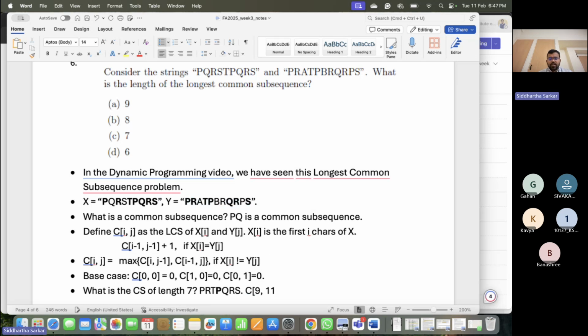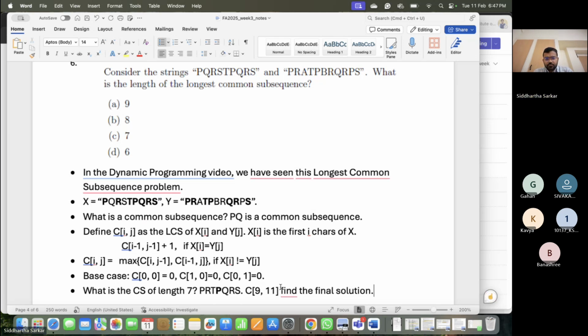So in C of 9 comma 11, we will find the final solution, and it is taking into account exhaustively all possibilities. So that will come out to be 7 if you go step by step.